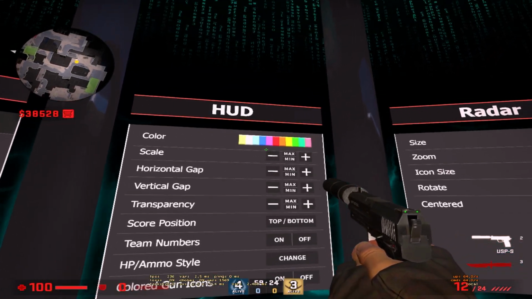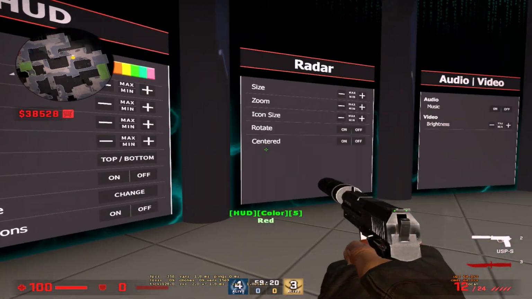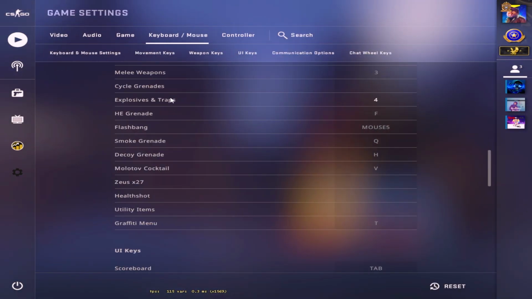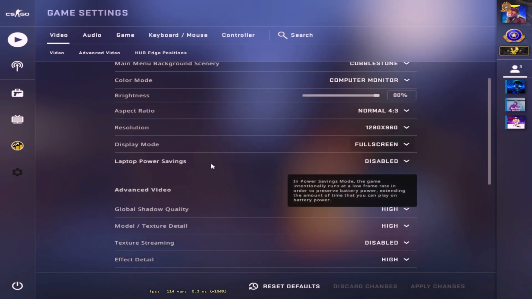All right, now let's get into the nitty gritty, what everyone else has come here for, the settings. The first thing you want to do is go into your settings, look at your video. Are you going to want 4:3 or 16:9? That's the first question. What resolution do you want to play at? Make sure you play full screen. Do not play it on anything other than full screen. You will get no FPS.